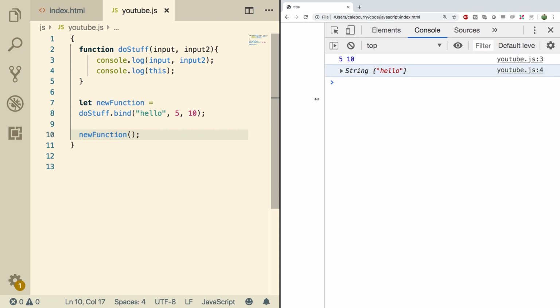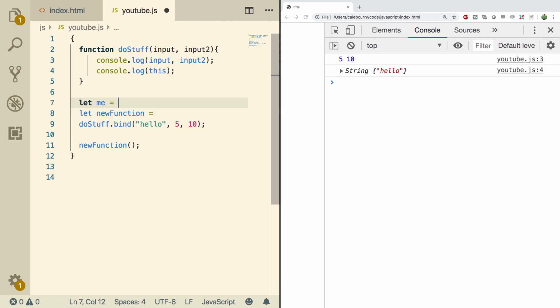So there are various uses you can find for call, apply, and bind on the internet, but the main thing you need to understand is how they work and that you can pass your own custom objects in for the value of this. So it doesn't just have to be a string, it could be an object you created. So for example, you could say let me, and you could give it a name, and then you can pass this value in for the value of this. Now when we do a refresh, we actually get that object.